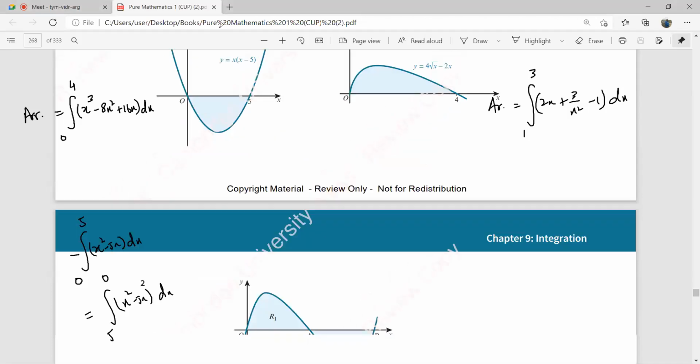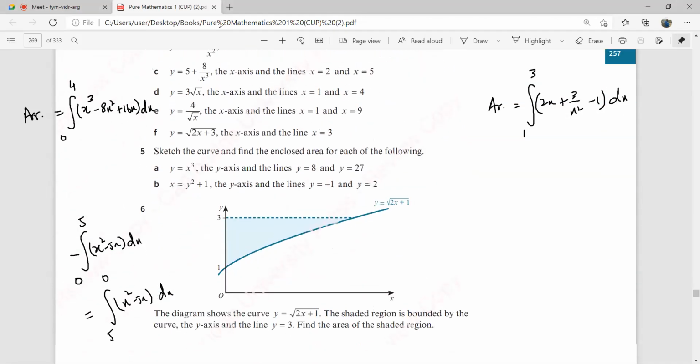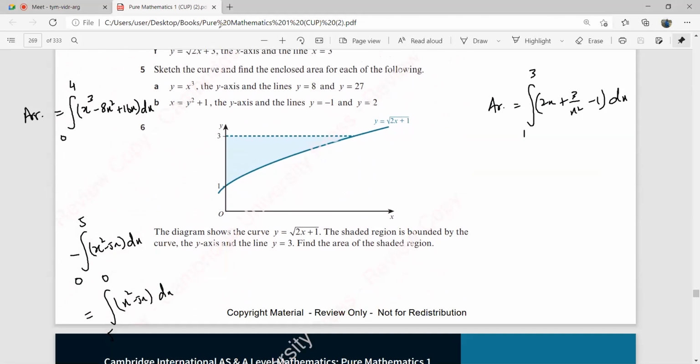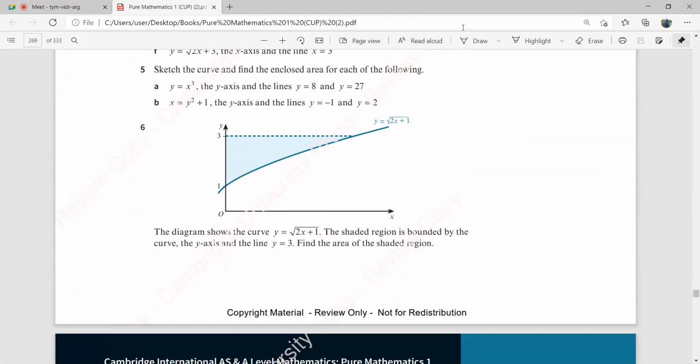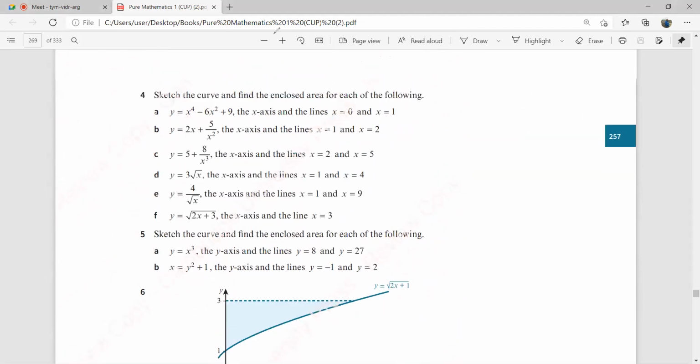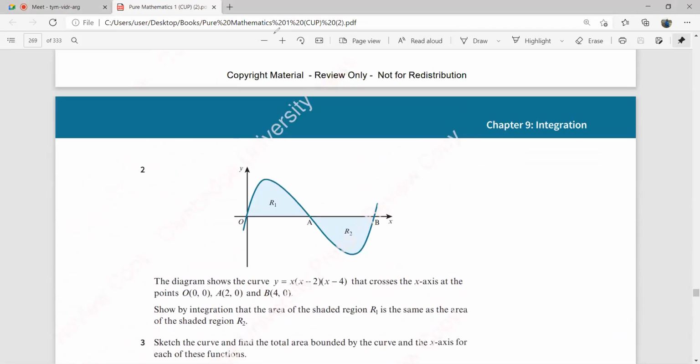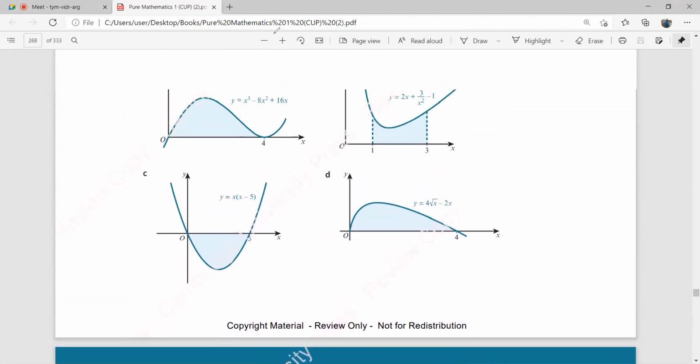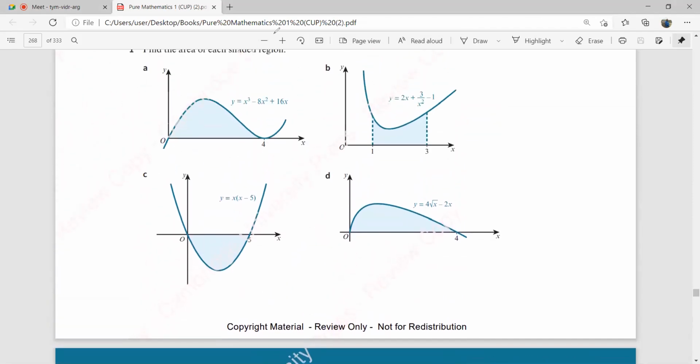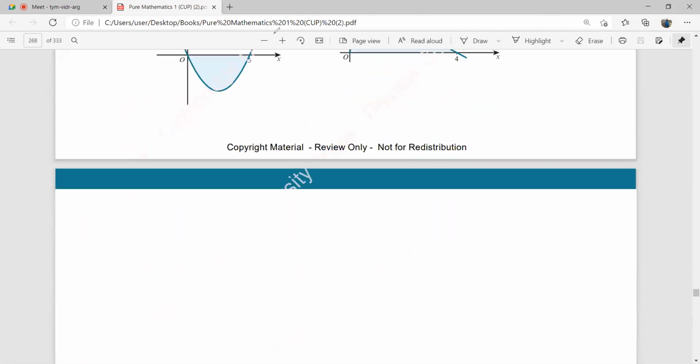Okay? Now, look at the situation here. Let me now look at the sixth question. Guys, please look at this very carefully. This is the situation where you have to find the area between the curve and the y-axis, the vertical axis. When you have the vertical axis, your ordinates would be the horizontal lines, unlike the situation when you have to find the area between the curve and the x-axis. Here, if you have the ordinates, they have to be the vertical lines like this. If you can see this, x equal to 1, x equal to 3. So these are the ordinates here.